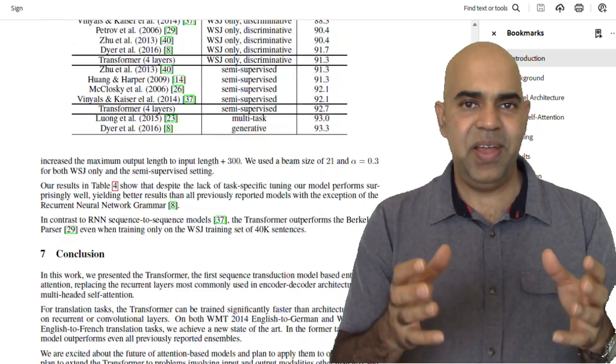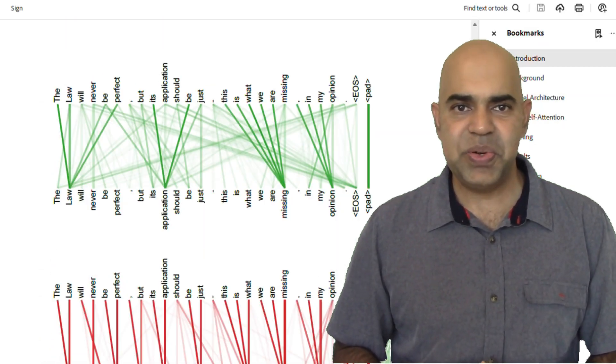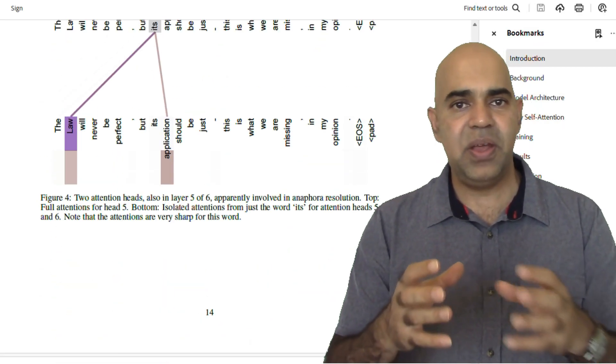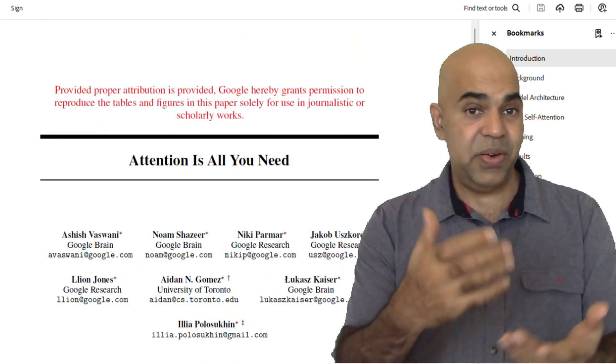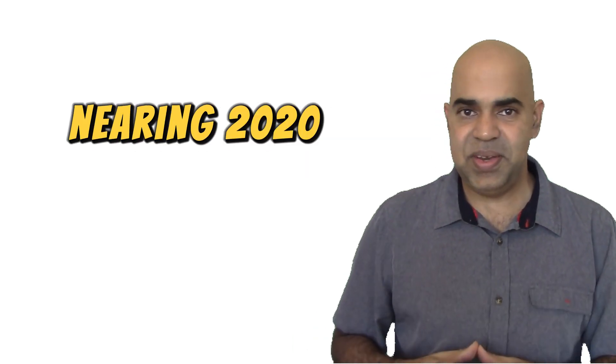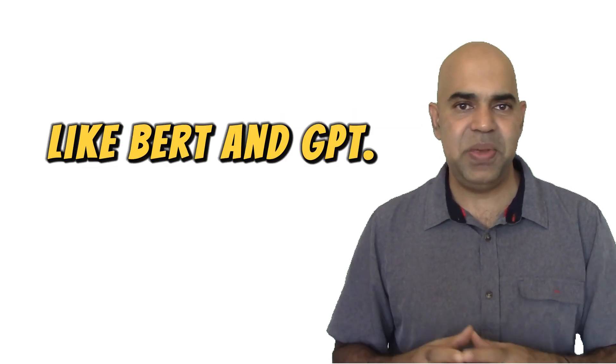Transformers have had a huge impact in natural language processing, leading to the development of models like BERT, GPT, and others. Then there was the rise of pre-trained language models. Late 2010s, nearing 2020, saw the rise of pre-trained language models like BERT and GPT.